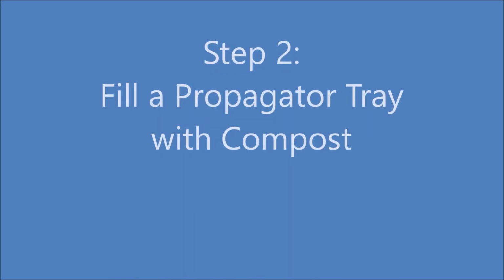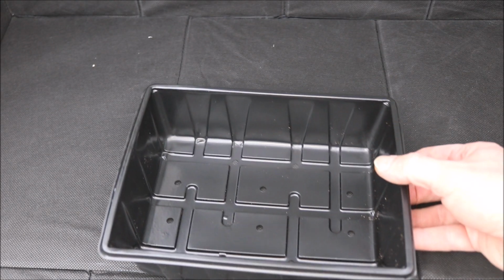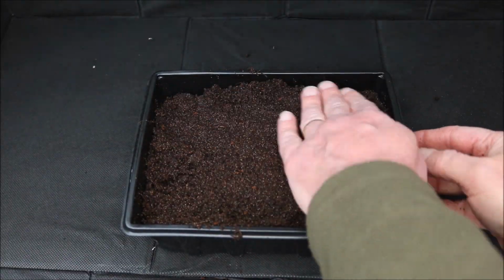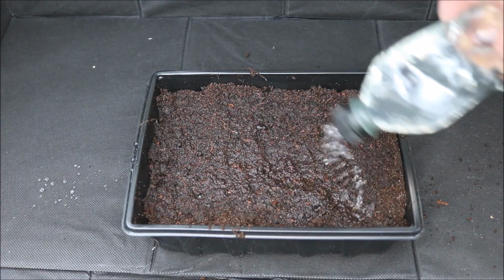Step 2. Fill a propagator tray with compost. A propagator tray is a shallow plastic tray with a transparent lid which is ideal for germinating seeds. Press the compost down to remove any air pockets. Now water the compost.